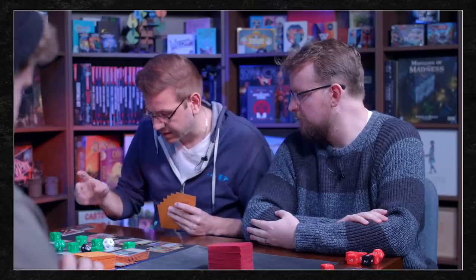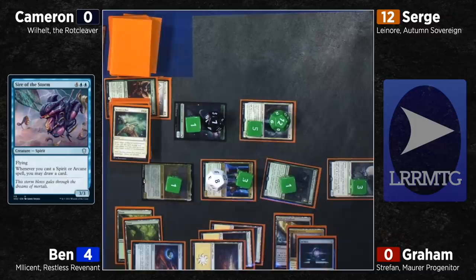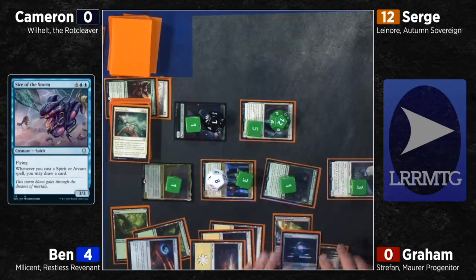I tapped like an idiot. Why did I tap like this? Because you thought you had me. I did. Your greed led you astray. I did. Mr. I should have used my Sol Ring here. Oh my goodness. Yeah, like who casts Return to Dust and doesn't use their Sol Ring for the two that's there? That's Serge Jaeger. Objectively. Okay. This is fine.